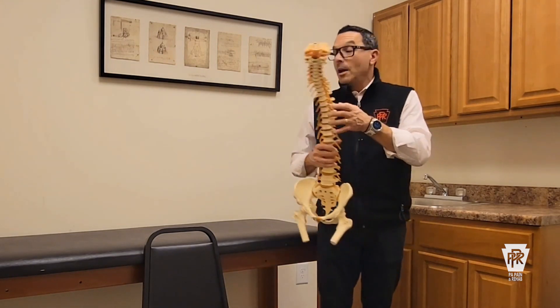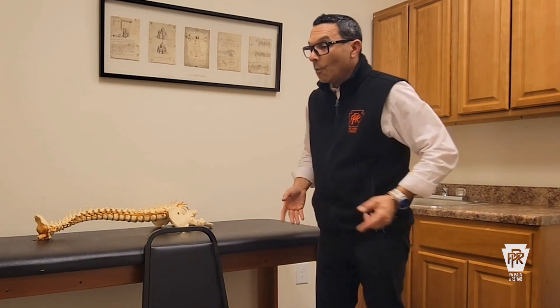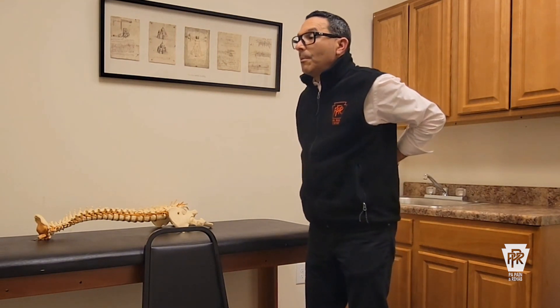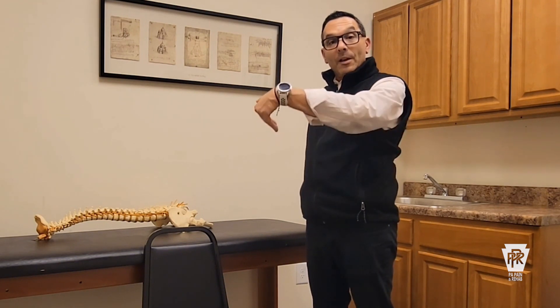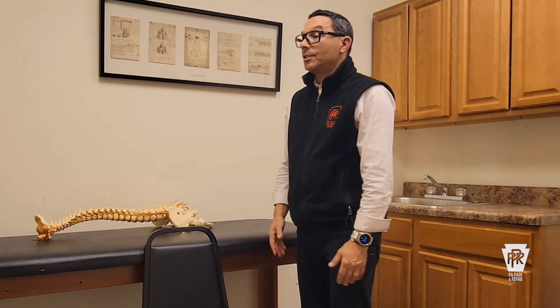So we're trying to promote better posture, better alignment, and better mobility. This first exercise is a standing exercise. Before you do it, if you have any balance issues or don't feel stable or comfortable, don't do a standing exercise including this one. We want to promote extension — we're so forward flexed pushing the disc backwards, we want to promote a little bit of extension to help push the disc away. So if you're having a disc issue where the disc is getting pushed backwards, this is the right exercise for you.